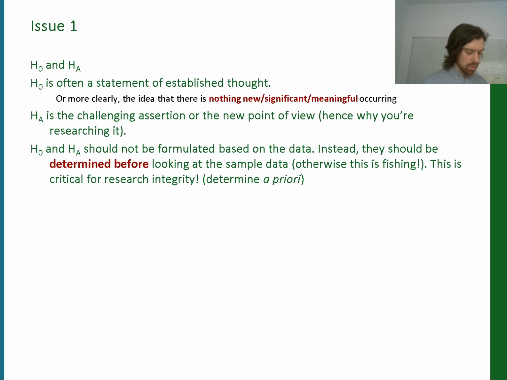And the reason why this is so important is partly an academic integrity issue. You need to set your hypotheses out in advance, and then you need to go out and collect data based on those hypotheses you've already stated. What you must not do is run your analysis, look at what was significant in the results, and then write your analysis up based on the hypothesis. This is called fishing. It's a very bad academic practice. It's the type of practice which, if you were found out doing, you could potentially lose your job. You would definitely lose academic credibility. And remember that being a good spatial scientist is entirely dependent on your research integrity.